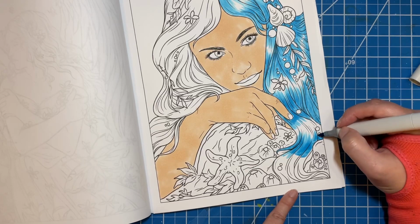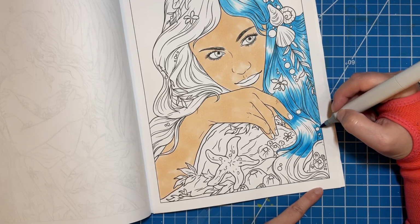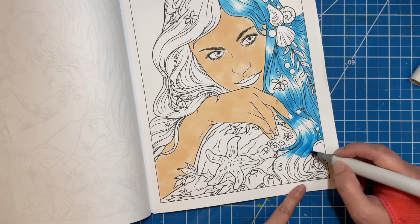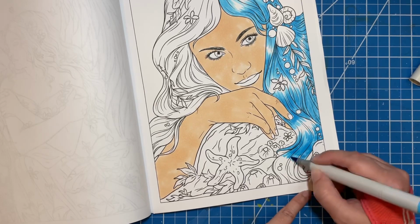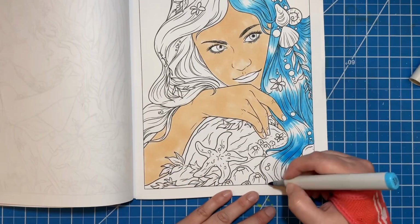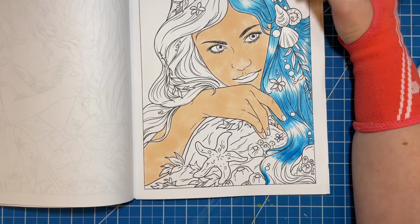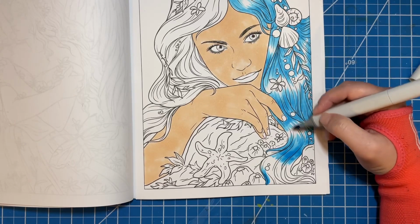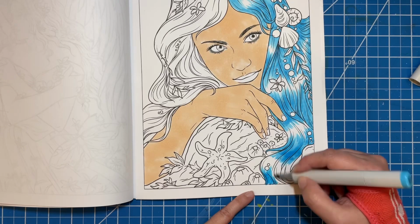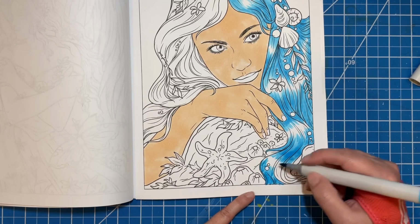I really think this blue hair is just going to be gorgeous on her. So I'm seeing probably some nice, darker turquoisey kind of shadows in here. Yeah, that's going to be pretty. I like leaving the highlights with the marker too, because then I can come in with a light pencil, and my highlight is already reserved, and I don't have to worry about making it. I don't know if that makes sense.